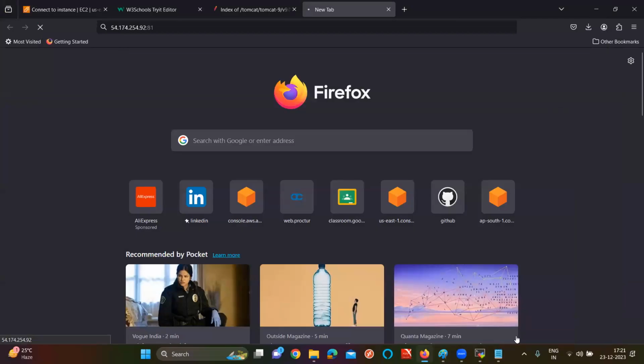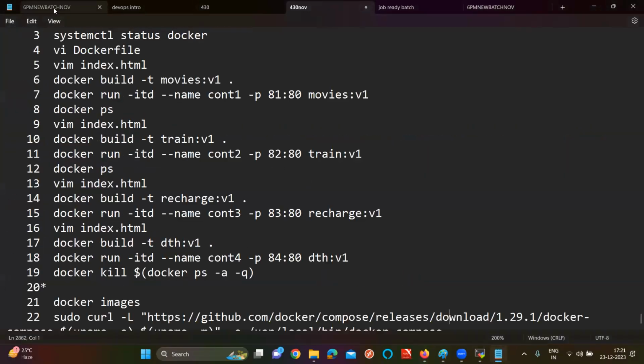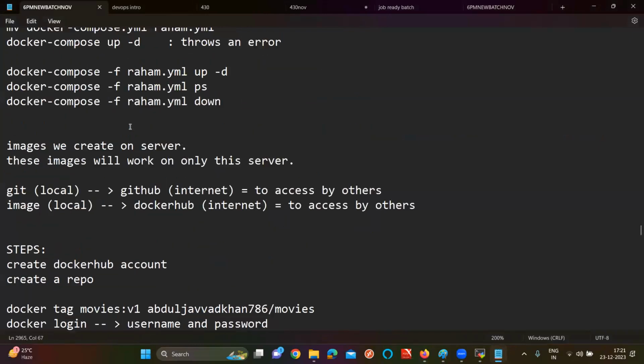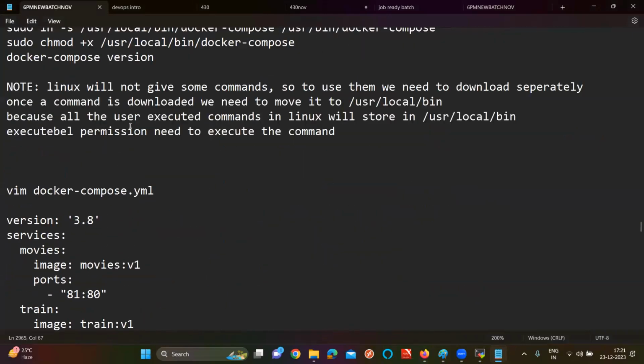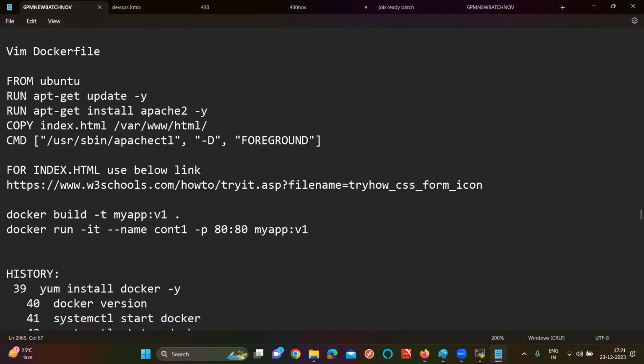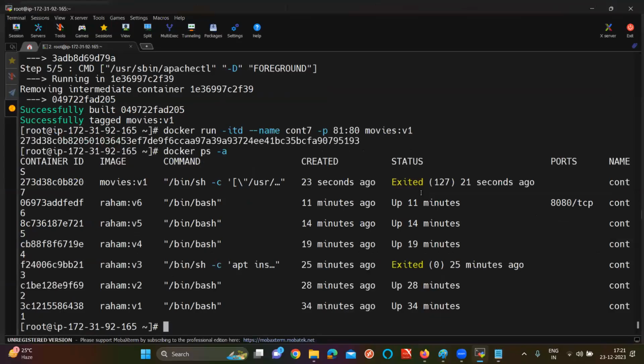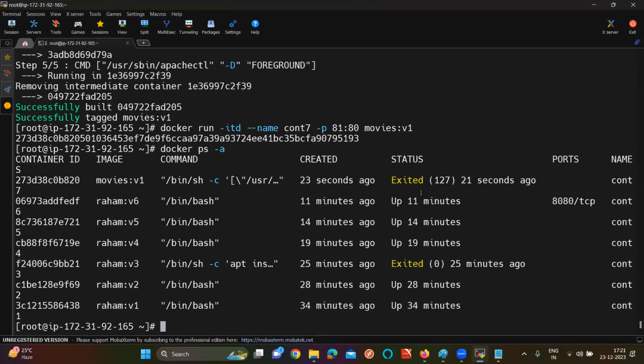What is the issue here? I'll tell you this very easily. Just compare this Dockerfile with what I'm showing you here. Only one thing is missing: commas. There are commas here and here, but in our Dockerfile, did we put commas? That is the reason the container exited. When the container exits, we cannot use that application anymore.